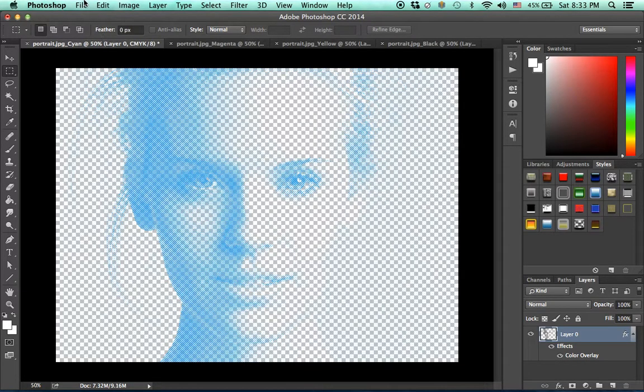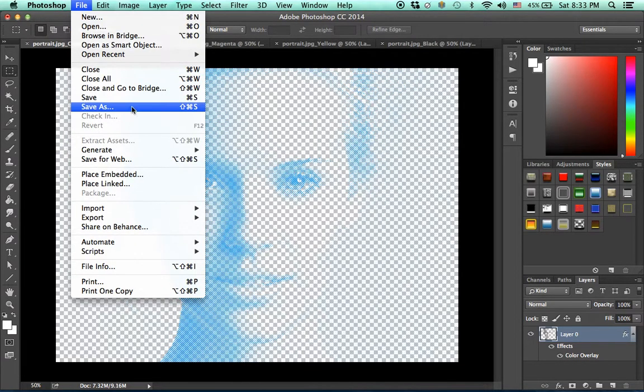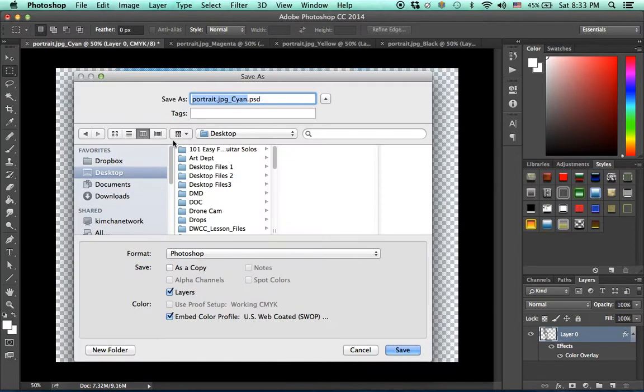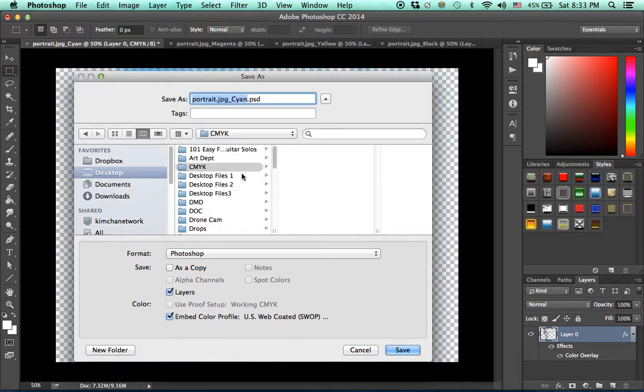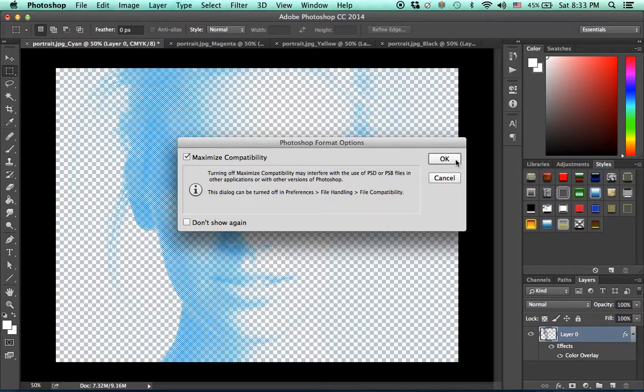Okay, now we just need to save it. Save it as portrait. Make sure that you're saving as a PSD file for now. Okay, on the desktop, I'm gonna make a new folder. I'm gonna name it CMYK on my desktop. So that's it.